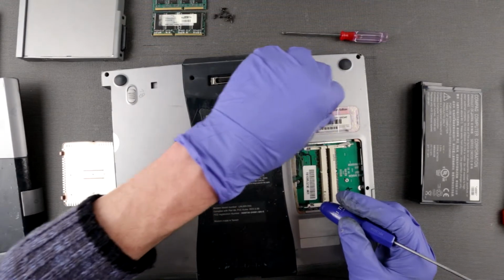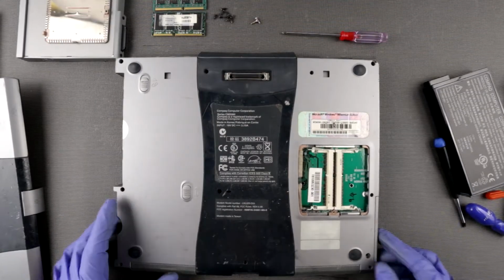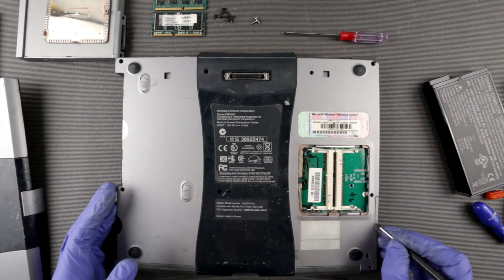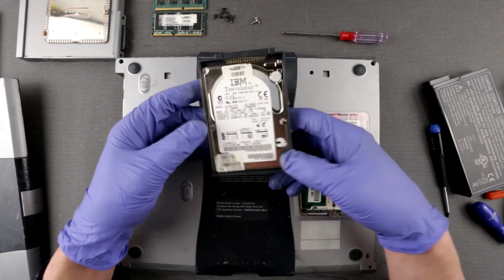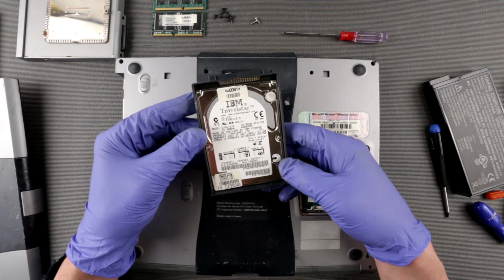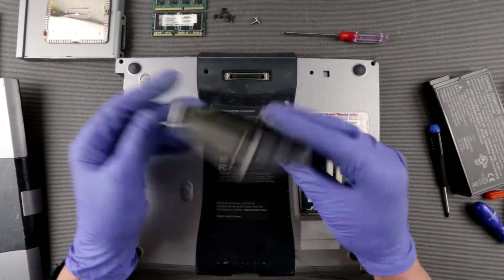Or under this label. Okay, let's try to unscrew those. Who knows, maybe it's gonna help. Okay, still having a hard time figuring out how to remove this backing, but at the same time, try to remove the hard drive over here. And here we are, it's an IBM TravelStar 10 gigabyte hard drive, ATA interface.